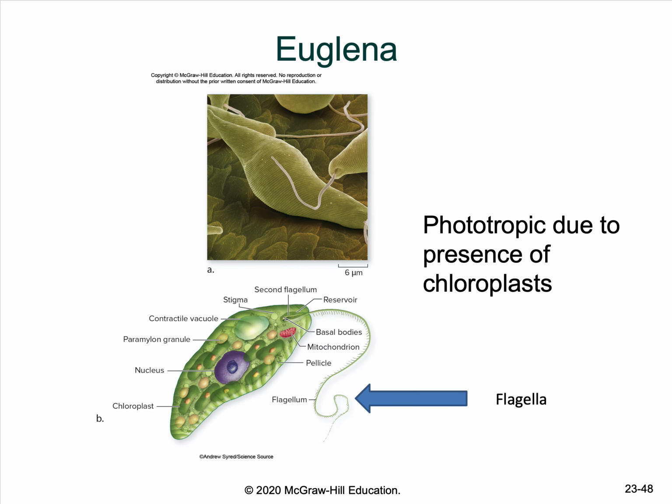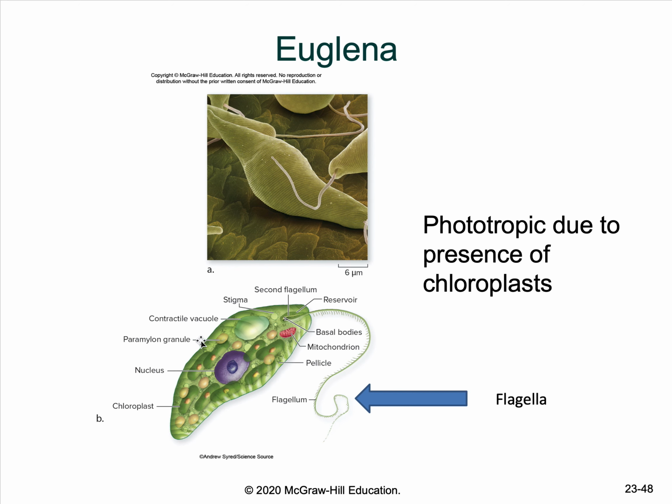A Euglena is a protist that is photosynthetic, and we know that it's photosynthetic because it has a lot of chloroplasts, so we coined that term phototrophic. If it's phototrophic, that means that it's able to photosynthesize and it has a lot of chloroplasts. Here we can actually count these: 1, 2, 3, 4, 5, 6, 7, 8. I think I counted that right. So this one has 8 chloroplasts. Again, it's a photosynthetic protist. It also has a flagella, so this is how it moves. It has a really, really big flagella.